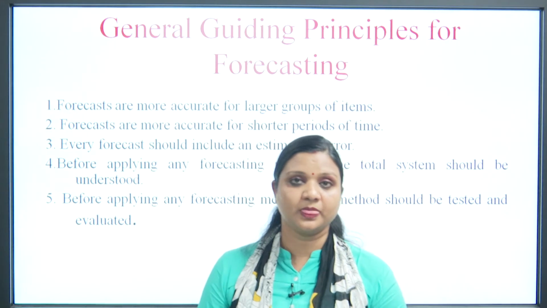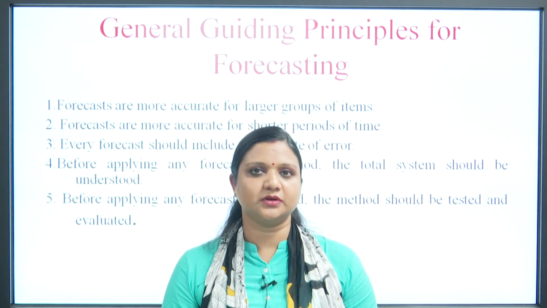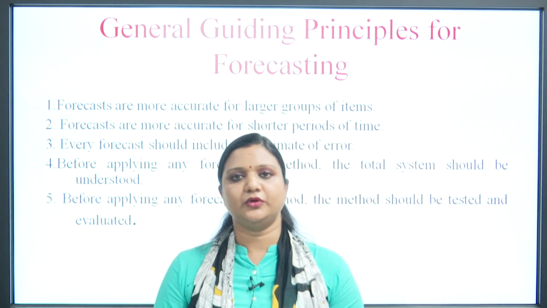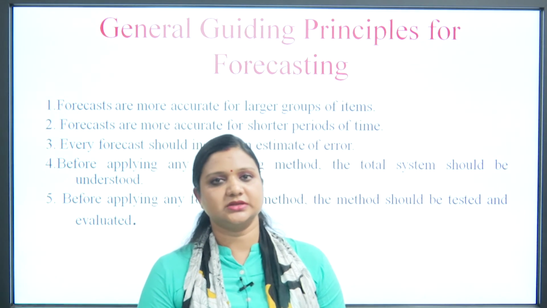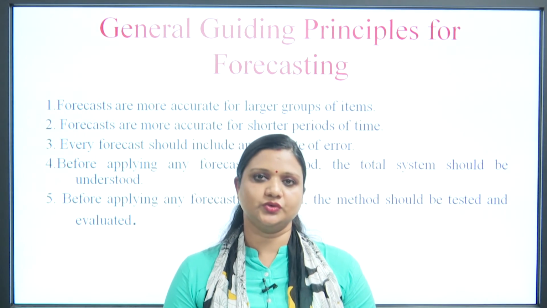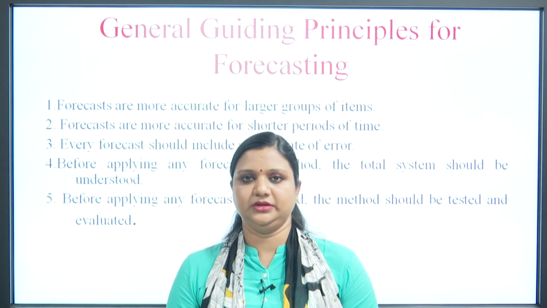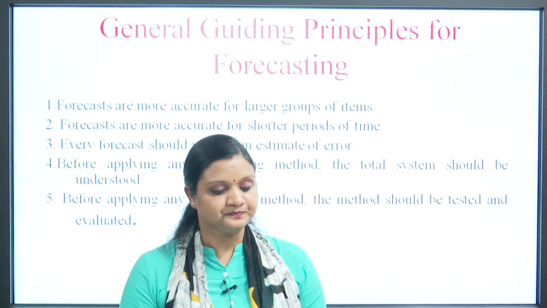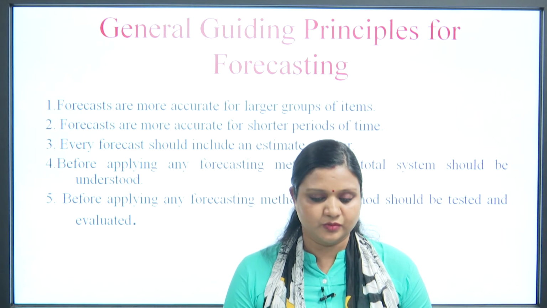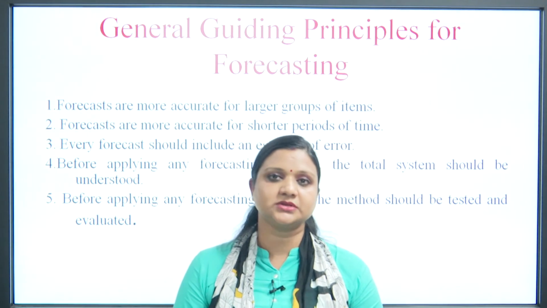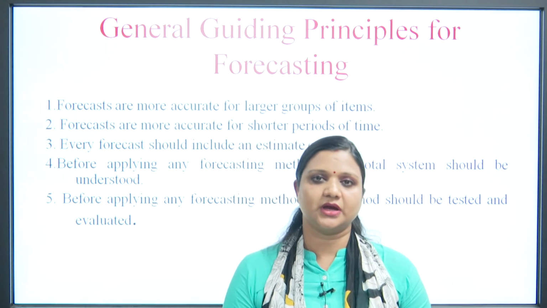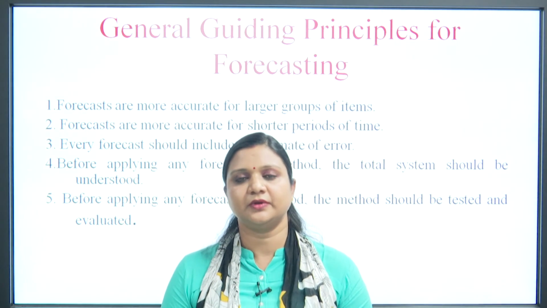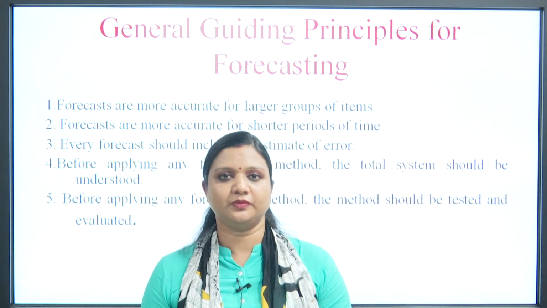At the last, general guidelines and principles for forecasting. If you are going to forecast the sales for your company, these things should be considered and these guidelines are there. So, you should be very careful while deciding your forecasting program. Forecasts are more accurate for a larger group of items. Obviously, if the company is forecasting, it is more accurate in the context of large production or a large group of items.